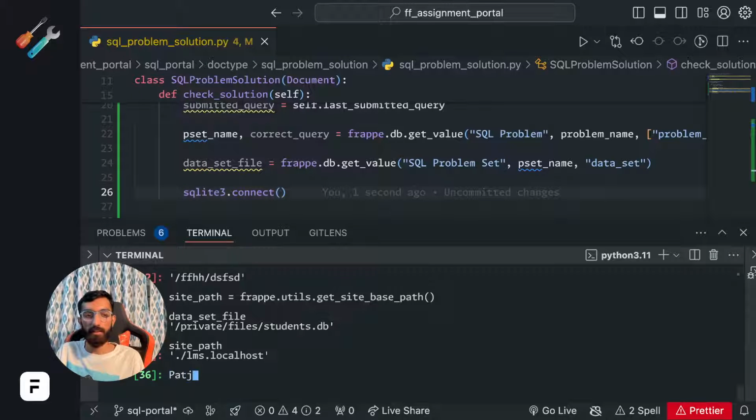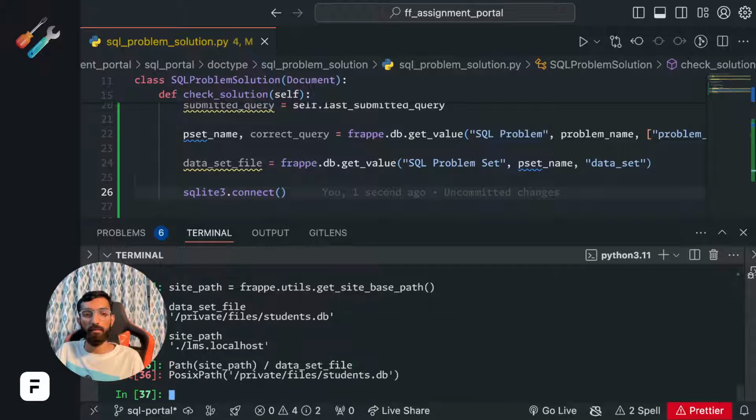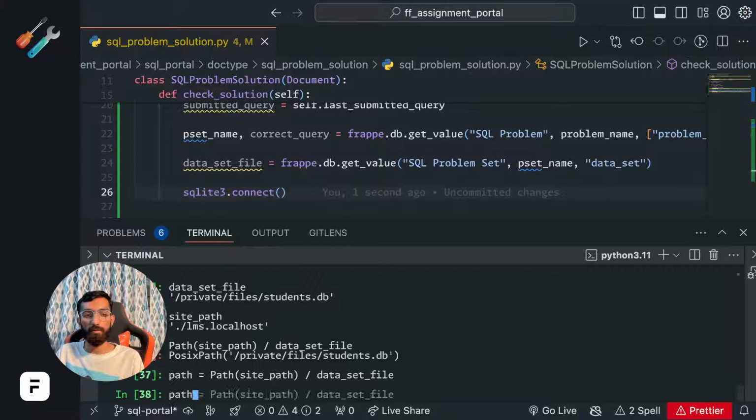So that can be done using site path slash dataset file. See, it will give you, okay, and then path equal to, so now path.absolute.